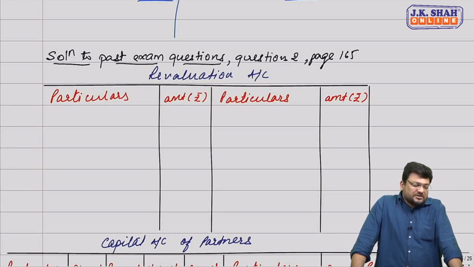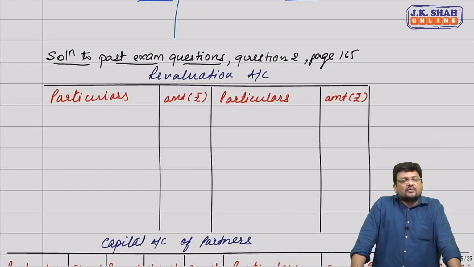You are given balance sheet of firm. After the balance sheet, they are saying partners have agreed to take Suresh as a partner. So it's an example of admission of a partner with effect from 1st April 2018 on following terms. Suresh shall bring 8,000 towards his capital. Value of stock is increased to 14,000. Furniture and fixtures to be depreciated by 10%. Reserve for bad and doubtful debt at 5% of trade receivables.